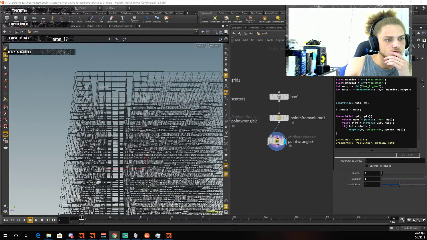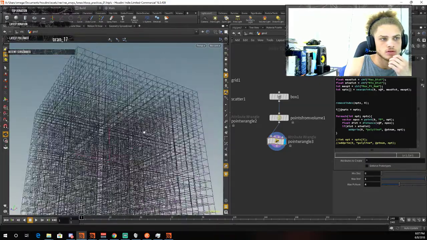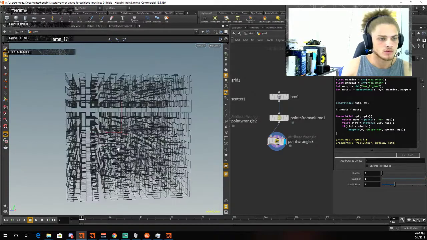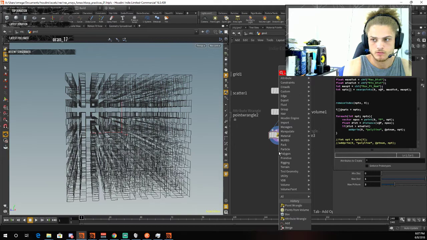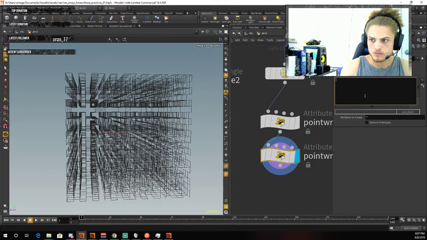And maybe let's randomly delete some points here in the volume. Let's do that also with the point wrangle. For each point, let's just generate a random number. Let's use our trusty old rand function, just feed it the point number here, plus some sort of seed, so let's go with 1, 2, 3.